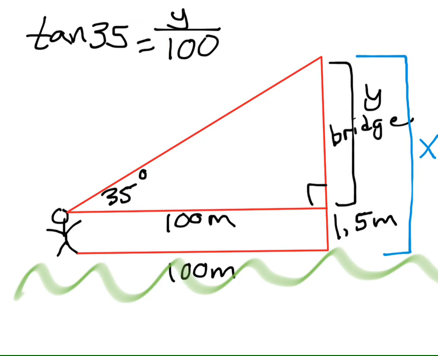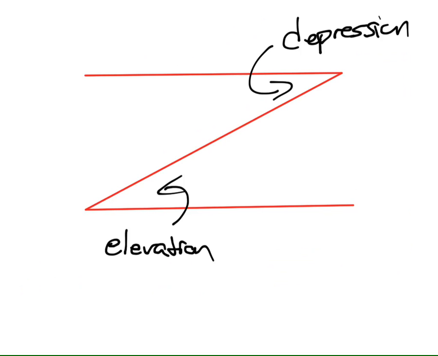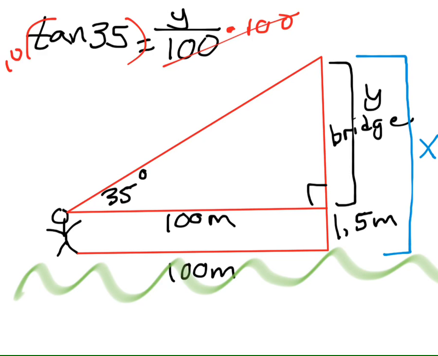So I need to solve this equation for y. I have to get y by itself. I have to get rid of the division by 100. The way I get rid of a division by 100 is I multiply both sides by 100. Multiply by 100 there, those cancel. Multiply by 100 here. Remember, I like to write the 100 in front of the tangent because on some calculators, if you do tangent 35 times 100 and don't close parentheses, it's going to do tangent of 3,500. That's not what you want. You want 100 times the tangent of 35. So on your calculator, if you do 100 times the tangent of 35, I think you get 70 if you round to one decimal place. Is that what we get?